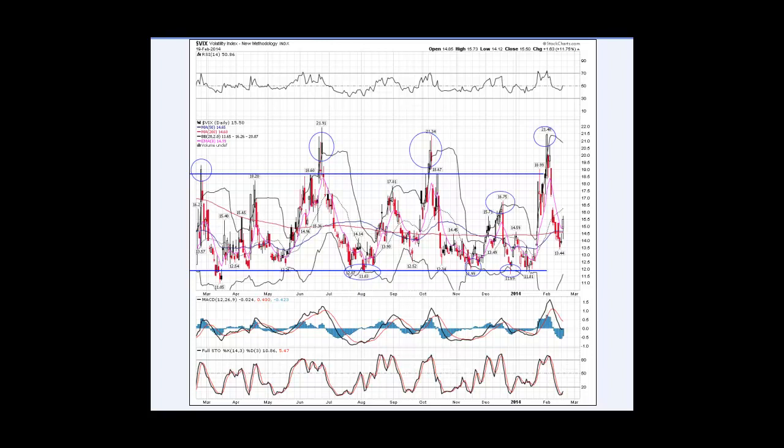So definitely some weakness. I've mentioned many times that China is definitely the canary in the coal mine. They are a big manipulator of their numbers as well, so you've got to take everything with a grain of salt. But, obviously not good. We are getting some weaker manufacturing numbers here in the States as well as abroad. Germany just reported their PMI numbers, and they were also weaker than expected. So a lot of contraction, and that's not a good sign.